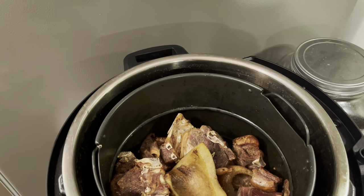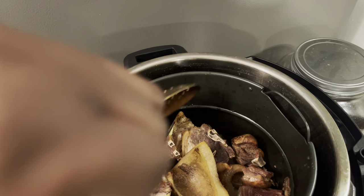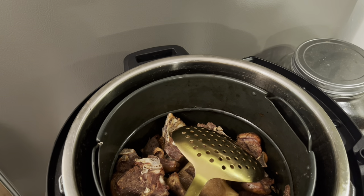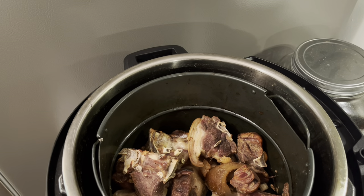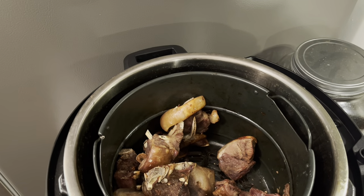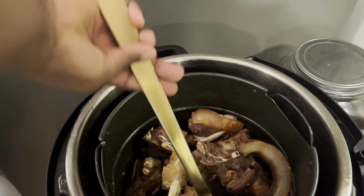I air fried my meat — I didn't want the video to be too long so I cut it short. The lid of my instant pot has changed — I switched it to the air fryer. My meat is fried now. You can fry it the regular way with oil too, because when you season your meat well and fry it in oil — palm oil or regular oil — and use that oil to cook the stew, the flavor is bomb.